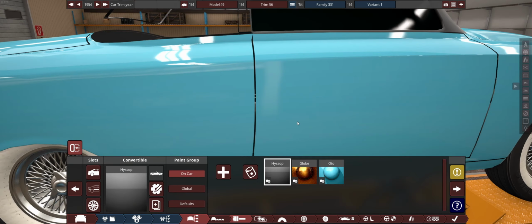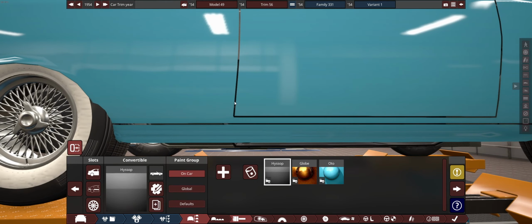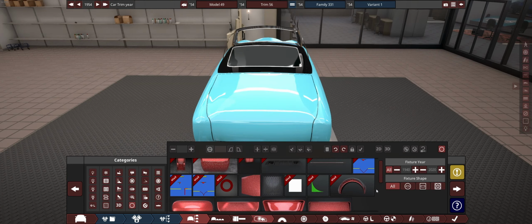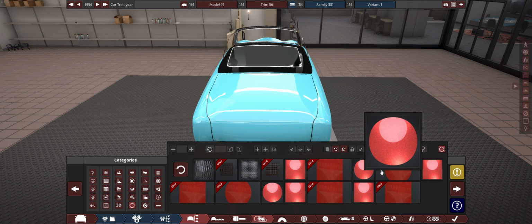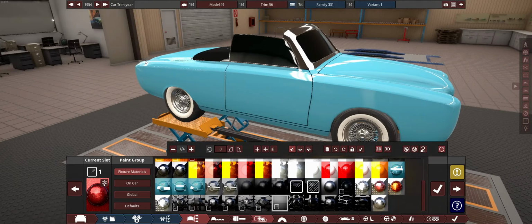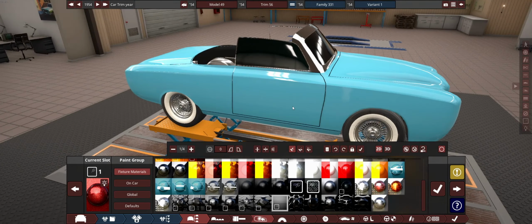We should also get rid of the convertible top because we are not using that. Transparent. Awesome. Oh, they've got this convertible glitch where like the lines don't show in between the body panels. Now with patchwork, we're just going to go ahead and delete that rear window. Zoop-a-doop-a. And invisible. Yes, nice, done. We'll do interior probably last.